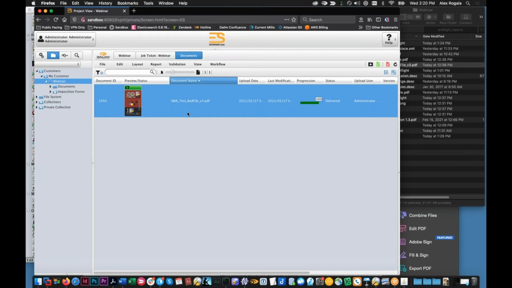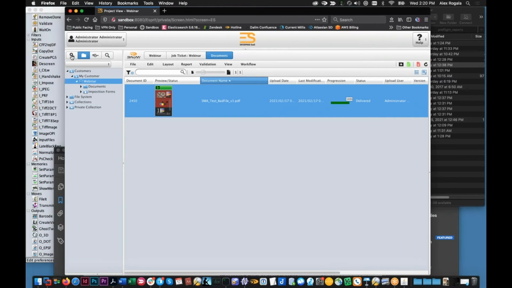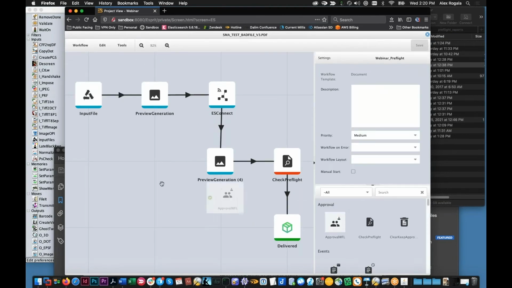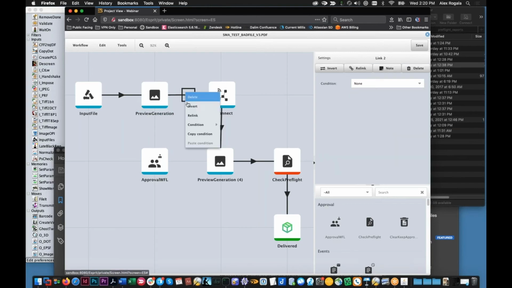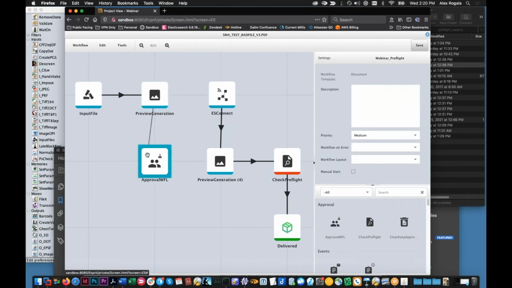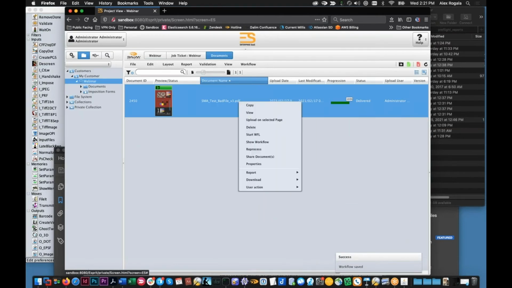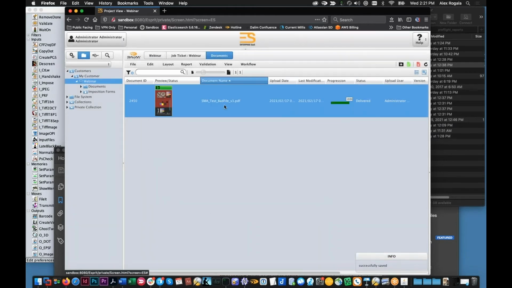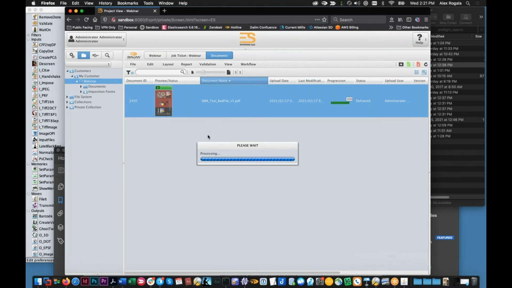Now, there is one pitfall you have to watch out for in this scenario. Actually, I might need to edit my workflow to show it a little better. So let's add an approval step at the beginning just to pause things real quick, because this is one thing to watch out for if you're doing preflight or TWiST work in general in ES Connect or TWiST. So I'll add my approval step there and add myself as an approver. I should have done this before, but it didn't occur to me. So let me reprocess that.